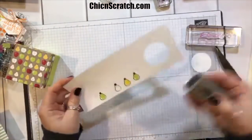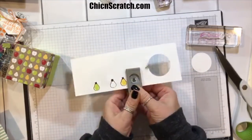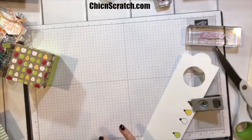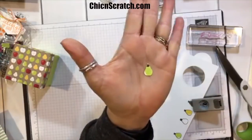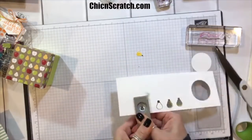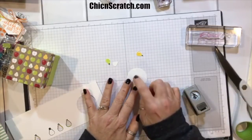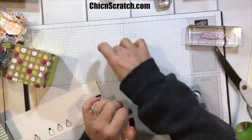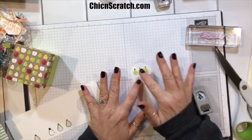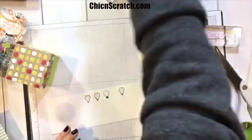This one was my dud one. Here's where the magic happens — the little pear punch. Look how perfect it is! When you use the punch it doesn't actually punch the outline out, so you could stamp the outline on it and pop these up on top, but I don't really need the outline for this one tonight.